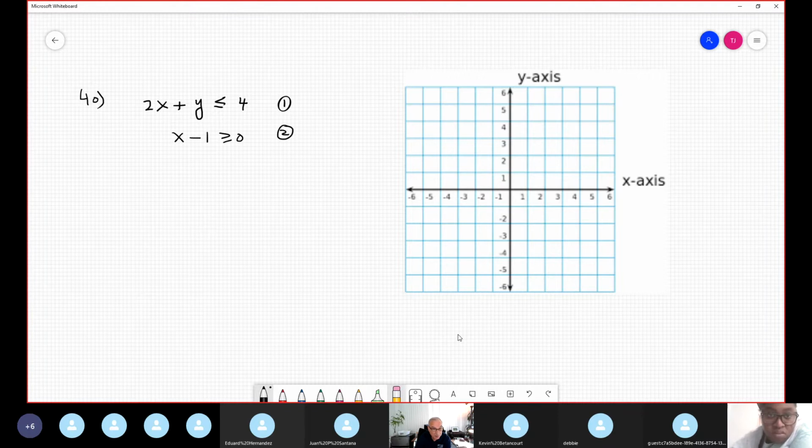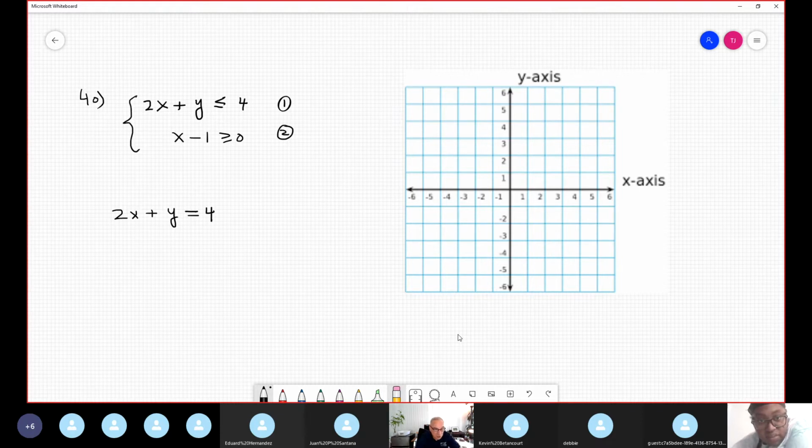This is the second. Okay, so I propose the following strategy. Temporarily, you convert each inequality to an equation. I call this a related equation. Temporarily, I forget this sign, less than, and I put an equal sign, because for me it's easy to make a graph of the line. Okay, I am practicing chapter 1.